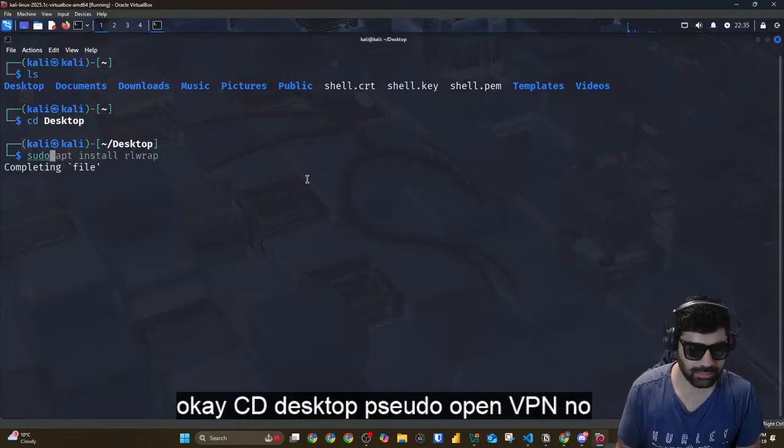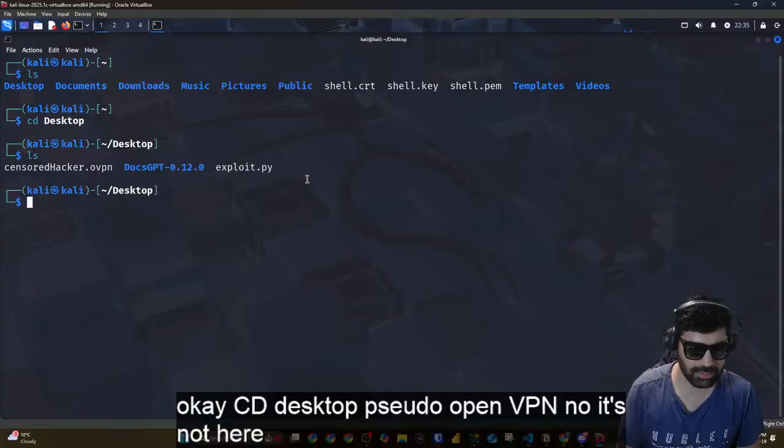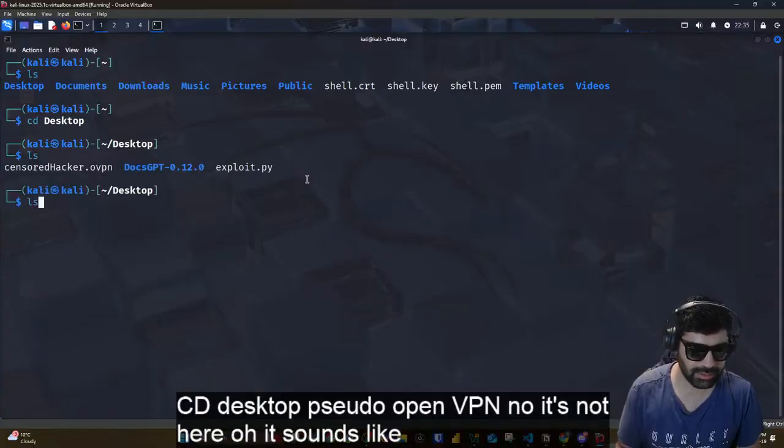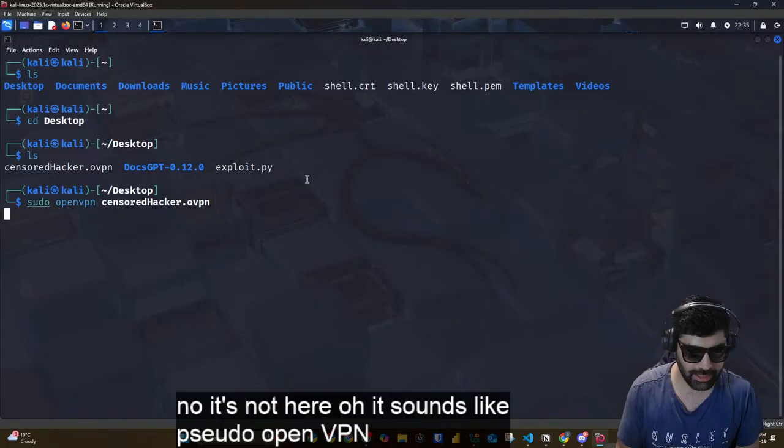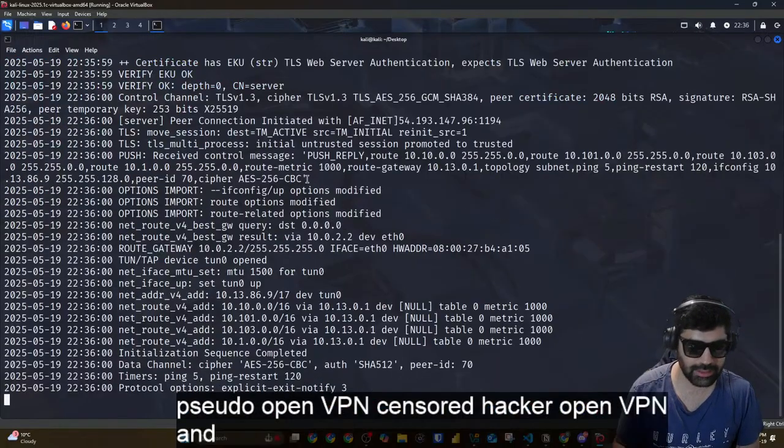No, it's not here. Oh, it's Censored Hacker now, not Hackers Pub. Sorry. sudo openvpn, Censored Hacker openvpn, and Kali. Alrighty.